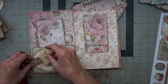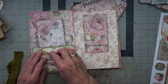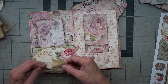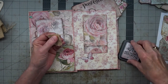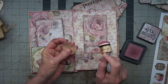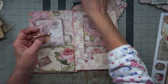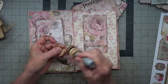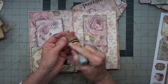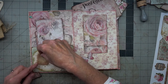Let's just use a little bit of this and kind of put it like that. I'm going to take some of my velvet pink and put it on here, then give it a light bit of the darker color. I love these two colors together — they really give a beautiful grungy look and I really like that.